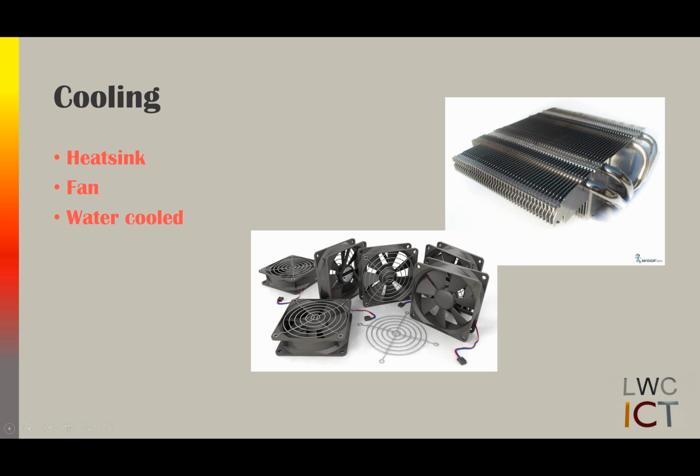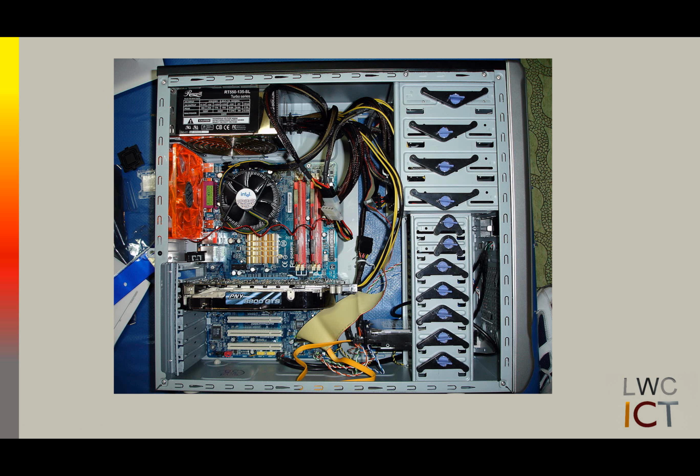One thing that's less of a component but very essential inside a computer is cooling. Now, obviously, with those millions of calculations a second, your computer and your processor gets very hot. So you have things like heat sinks, which is lots and lots of pieces of metal. This will allow the heat to dissipate because it's a large surface area. You've got fans that blow cool air. Obviously, if these get blocked, the computer will overheat, it could damage components. You can get water cooling and all sorts of things like that on high-end computers. Cooling is very important.